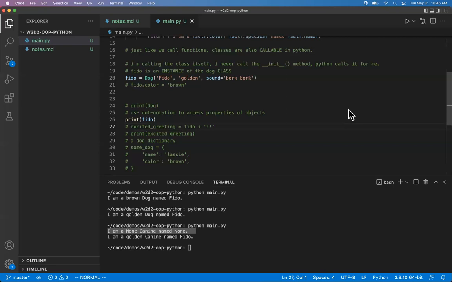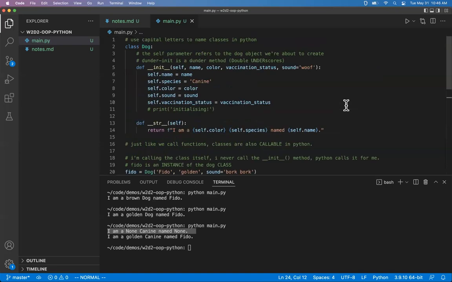So the only way to update the class is to go into the dunder methods themselves, correct? In terms of defining additional variables. Yeah. So when I added the vaccination status, it's just another thing I added to the init. So more attributes or more things that your instances know, you put that in init. And then for other things that they can do, other methods, we're going to define other methods here using def. We'll see that after the break. Okay, thank you. Yep.